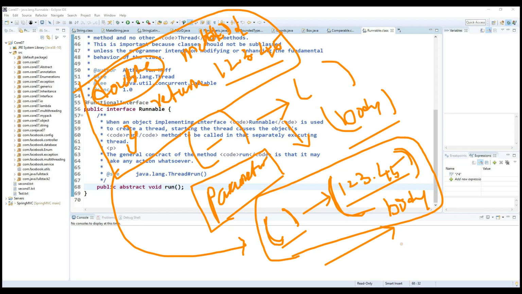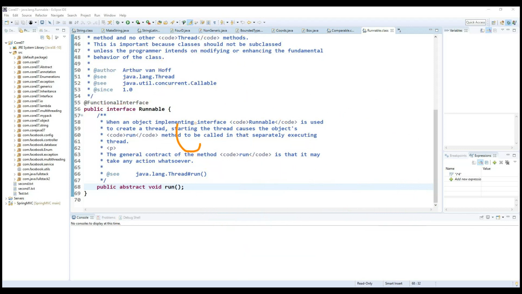This is the way of writing this particular lambda here. Okay, this is one of the important examples we are discussing here. So simply we are not going to write any parameter, just simply I'm trying to return 123.45. Okay, this lambda is trying to return this value. So now we identified how it is going to work.